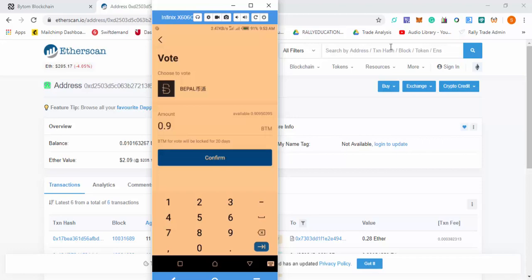Once that is done, that number of BTM would be staked with this miner, and on a regular basis, depending on the miner, I might be receiving some reward as a result of my vote. So you can also earn by voting on the Bytom wallet. So it's a lot of opportunity to earn some extra reward. Voting, Mov competition, cross-chain, a lot of opportunity on the Bytom wallet.